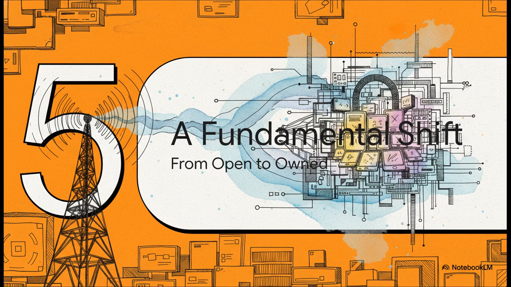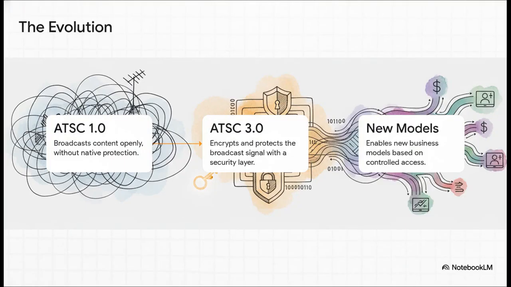So let's pull all this together for our final point here. What we're really seeing is a massive, fundamental shift for the entire broadcast industry. We are literally watching it move from a model of just open distribution to one of owned and controlled platforms. It's a pretty simple evolution, but it's also incredibly profound. For decades, broadcasting was just about one thing: sending a signal out into the world for anyone with an antenna to pick up. But now, with ATSC 3.0, that very same content can be locked down, encrypted, and protected. And just like that, broadcasting transforms from a simple distribution pipe into a really sophisticated platform for delivering content that's controlled, targeted, and, you guessed it, highly monetizable.